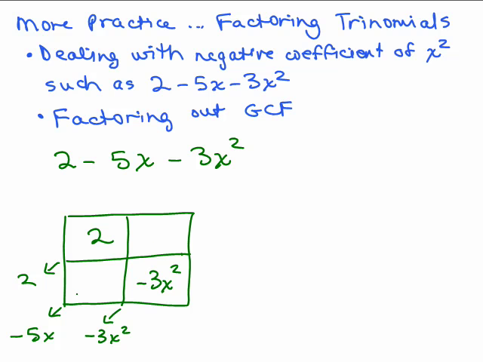The two terms in this box must add up to negative 5x. So the variable part is x. Alright, so we need to find two numbers that have a product of 2 times negative 3, or you take the first and last term here, which is negative 6, and the sum is negative 5. Alright, so we've got 6 and 1. I usually write the smaller number first. So we've got 1 times 6, 2 times 3. Now the sum is negative, so the bigger number must be negative. And since the product is also negative, we need opposite signs.